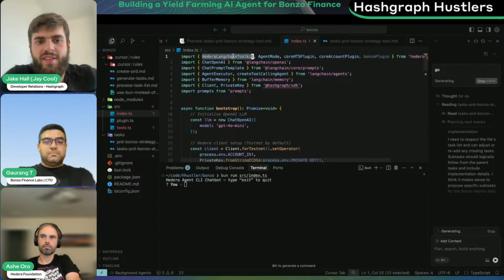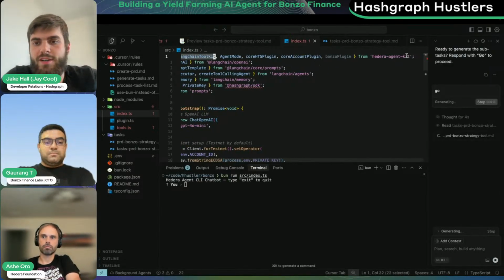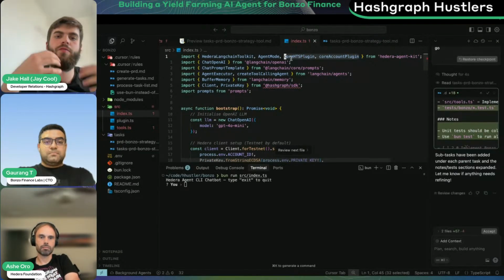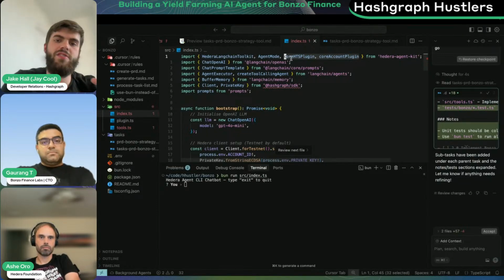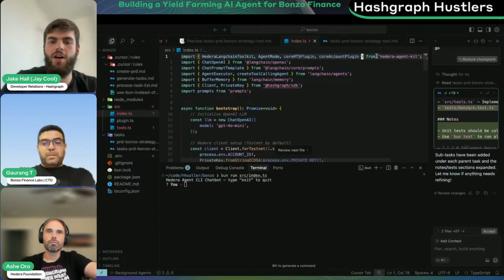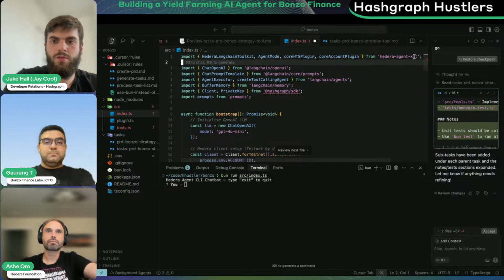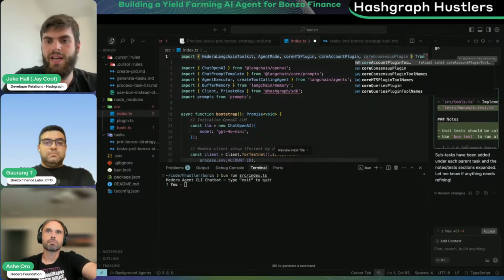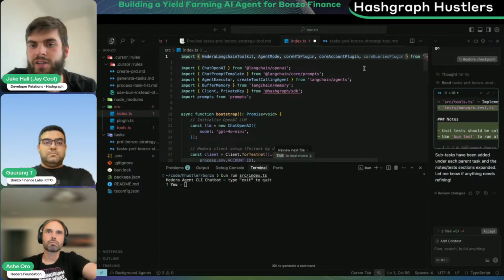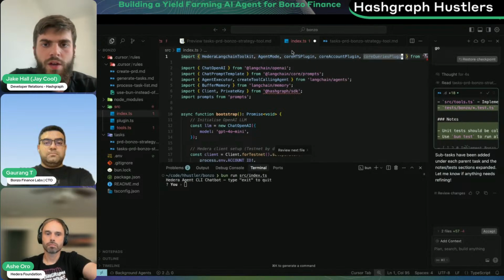What we're doing is we're importing the LangChain toolkit from the Hedera Agent Kit v3. We're importing the core plugins that we want. So sort of out of the box, the Hedera Agent Kit comes with a lot of core plugins. For example, a Hedera token service plugin, which allows you to create tokens, transfer tokens, etc. We've obviously got an account plugin. We've also got other plugins like the core HCS consensus plugin, queries plugin, all of that sort of stuff. We'll need the queries plugin actually, because we're going to try to get account balances, so we can use that. We're importing all of that.